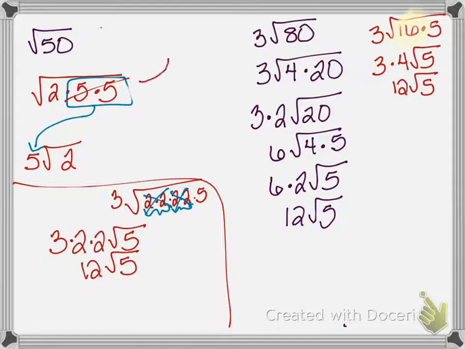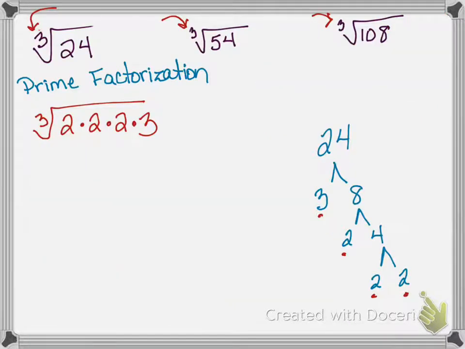Okay? Now, look at this problem right here. Do you see this? The square root of 2 times 5 times 5? This is when we were finding the square root of 50. When I was trying to find the square root of 50, how many had to be inside the radical for me to pull one out when I was finding square roots? Okay, 2. Okay, so you see there I've got 5 times 5. In order for me to pull a 5 out and put it on the outside, I had to have 2 on the inside. And that's what happens when we're finding square roots.